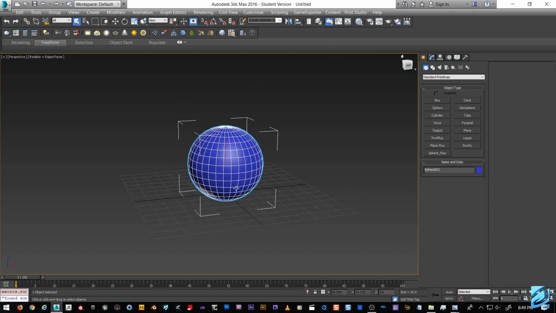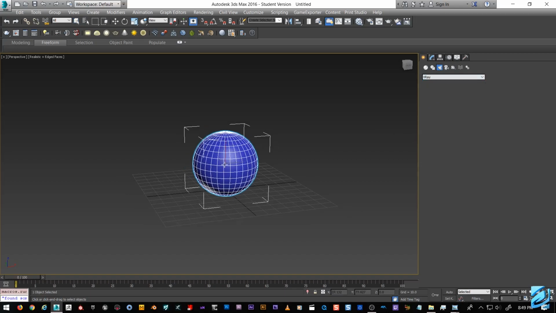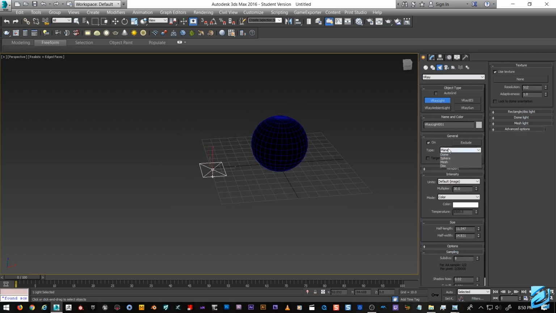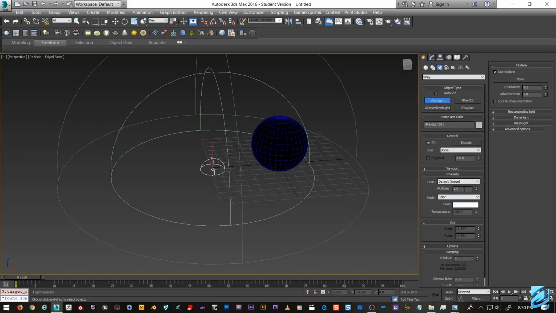Now, what's the difference between V-Ray and Mental Ray? In Mental Ray, you can straight up do it self-illuminated. You can kind of do it in V-Ray, but the results really aren't that good. So what I find to do is let's just create a light. Go to V-Ray light, and that seems to work out the best. We'll create a light here. I'm going to switch it to dome, and I found a multiplier of 20 to be solid.